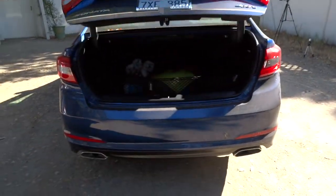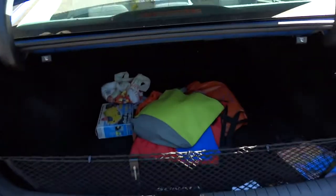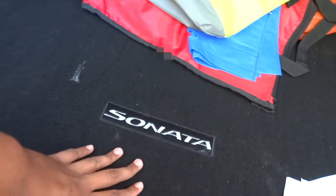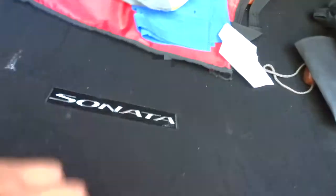The Sonata does have an incredible amount of cargo space for its class. You get about 16.3 cubic feet, which is surprisingly more than a Toyota Camry. Translating to metric, it is 462 liters. But of course, if you fold the rear seats, you can expand the storage. And you have other things like your jack storage and your spare tire. You of course do have your battery compartment to the side. And to the right hand side, there is an included first aid kit as well.